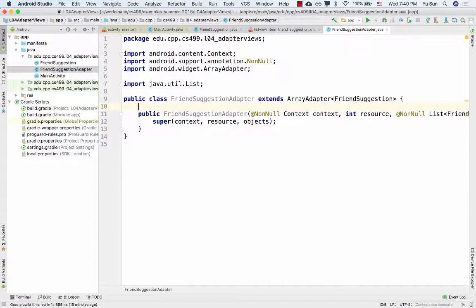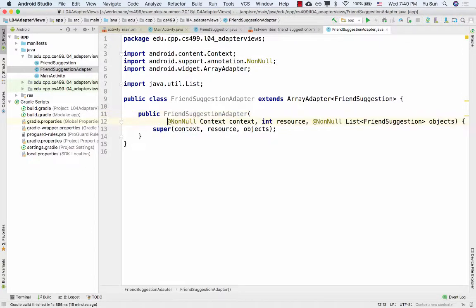How should I know to call this method? How do I know it's actually this constructor? The answer is you just memorize it. This is a very standard way to do the adapter. Almost every adapter you do exactly the same way. It's a very structured pattern. I'm going to show this example in multiple places in this class so that you will get more and more familiar with this.